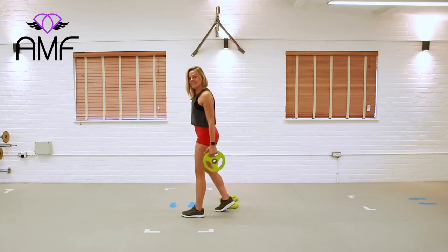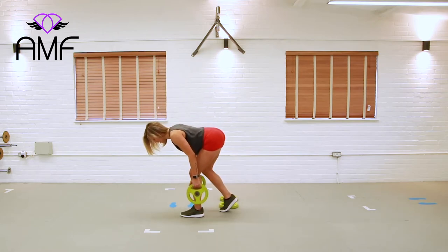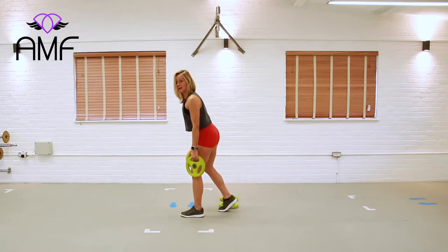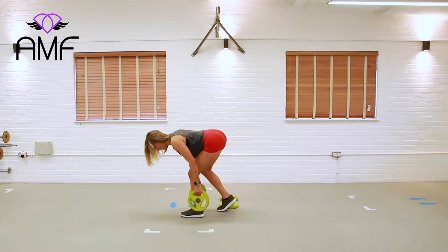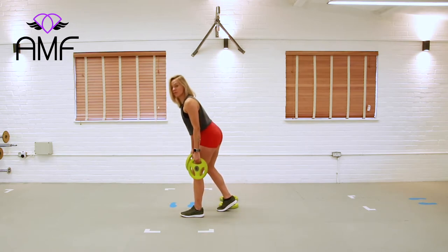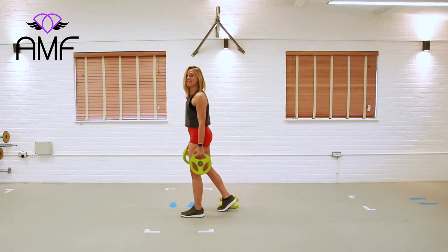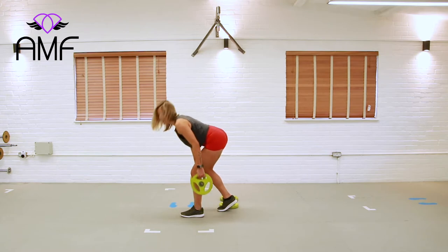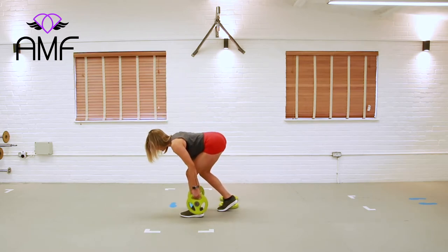Now taking your friendly dumbbells, we're taking a staggered stance — that's one leg slightly behind the other with the heel up, a bit like a pony — and we're going into a staggered RDL, a B-stance RDL, pushing the hips back and squeezing. The back leg is like a bike stand — it just stops you from falling over. We're not really using that back leg for anything other than stabilisation and to help keep our pelvis nice and flat. You should feel a really nice stretch across the butt and across the back of the leg — squeeze for four, three, two, and one.